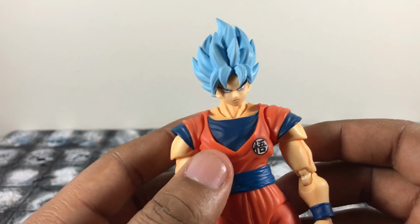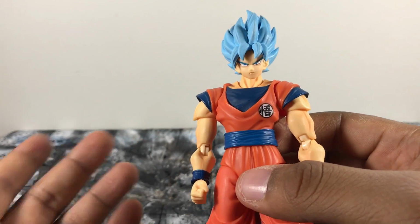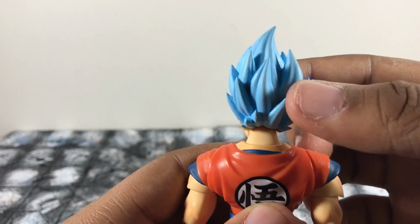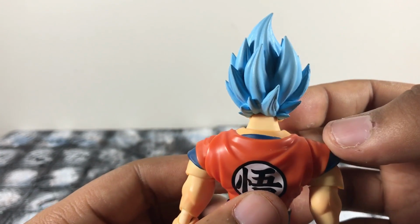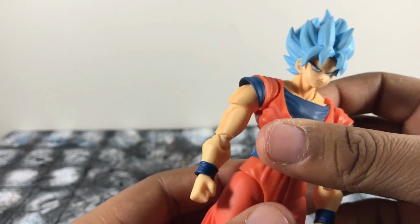Also, with the shading, it looks like there's several different tones of blue in the hair, so it turns out really great. And the reason I have him in these costumes right here is because, for one, these are pretty much what they're wearing in the current arcs right now. So yeah, the back of it looks great, man. Everything about this paint job looks great. I love this like 10 times more than the original figure.